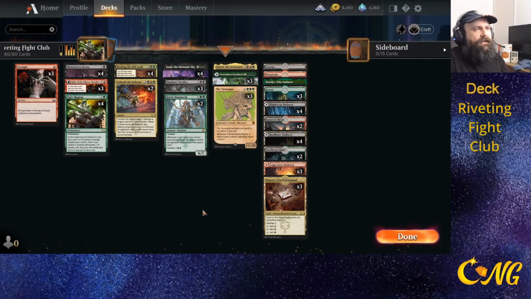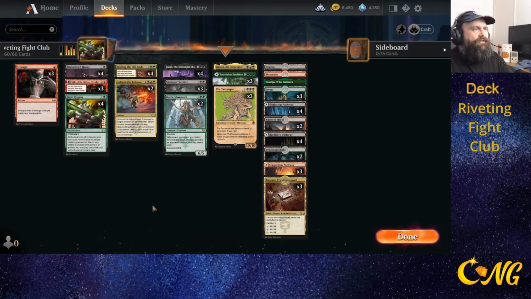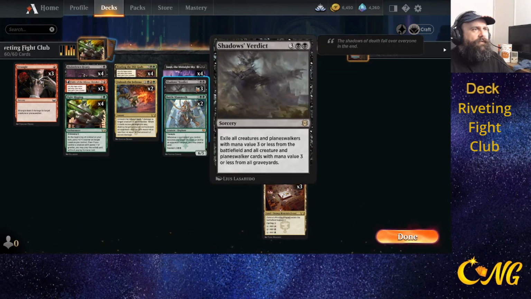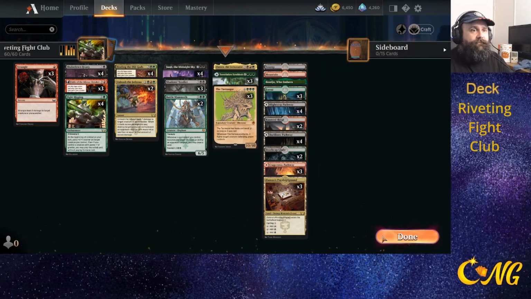That's a general idea of the combos in the deck. The removal that we're using is Strangle, Unleash the Inferno, and Shadow's Verdict. So we'll go ahead and hop into games and see how well it works.